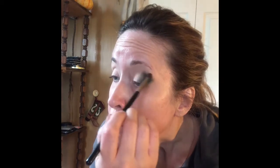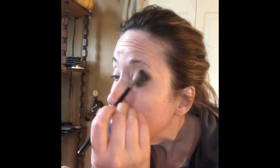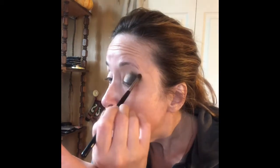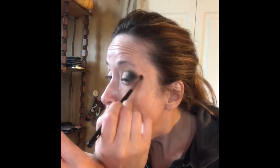And now I'm kind of buffing up through here in the crease line in my inner eye. And I'm just going through and seeing where it looks a little harsh, any of the lines, and I'm buffing it. Oh, I see a spot. I'm going to get a little bit more of Inside Job. I'm going to come up underneath here.